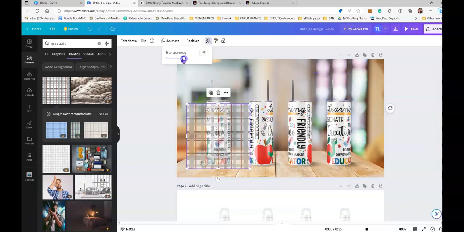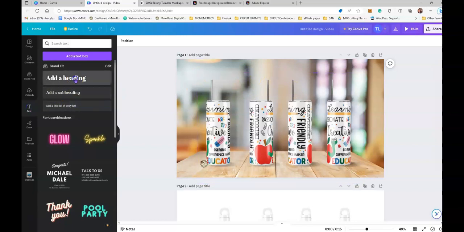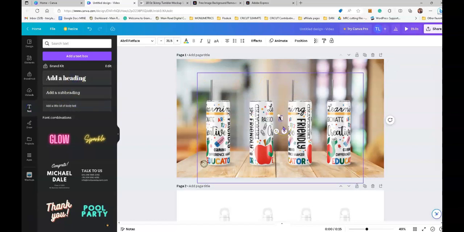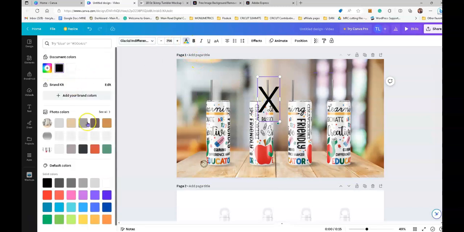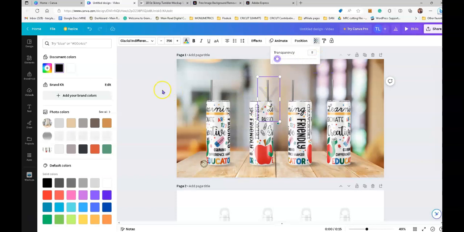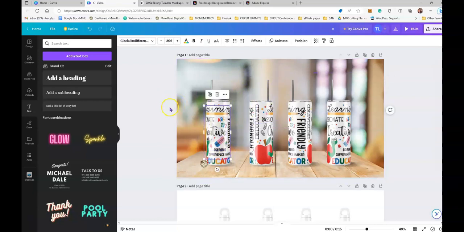And then you could maybe do like that, or you could go to text and type your name in there, or actually just put like maybe an X on there. You can change your font if you want, make sure you grab a free font. You could do whatever color you wanted to on here, but then you could make your transparency smaller just to move it around. Obviously, I wouldn't put that on there because you want something that's going to make it so people can't steal, but at the same time, you don't want to block your design. So I probably wouldn't use that.